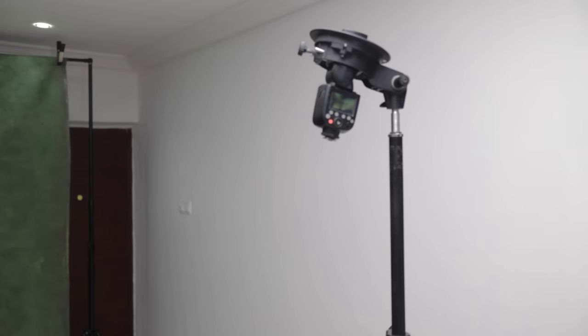We're also going to be using one light, which is this speed light. If I do any modifications to it, I think this is actually just bouncing into the white walls that we have here — the roof, the walls — that's basically my modifier. The reason I'm doing that is because I want this small light source to be very large. If I'm lighting up Ayesha with the speed light directly, we're going to get very defined shadows and I don't want that. I want to soften it a bit, but I'm also trying to keep this really low budget so that you don't even need to worry about modifiers, but still get great images.